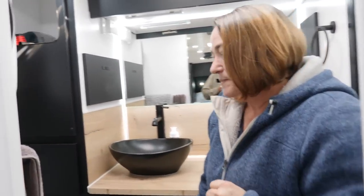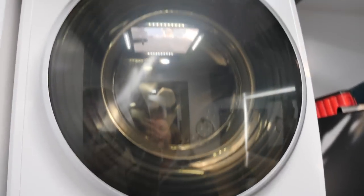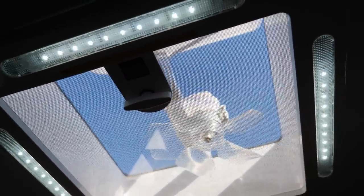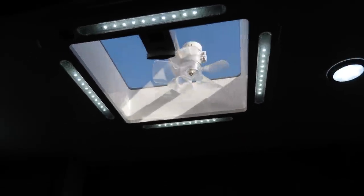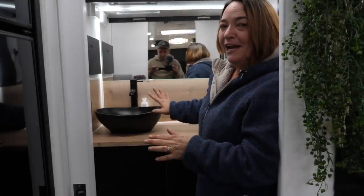Also, the reason we don't have the window above the toilet is obviously the washing machine is there, but we've put the hatch in the top, which is the same as above our bed. It sucks air out and it can push air in, and it's also got a light around it, which is so fabulous. Our glorious bathroom, which I really love the look of.